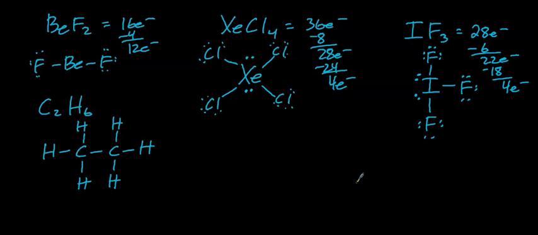IF3: 3 bonds, 2 lone pairs. So this has a trigonal bipyramidal electron geometry. The molecular geometry, however, is not trigonal bipyramidal. We have 3 bonds and 2 lone pairs. So this is AB3U2. The molecular geometry is T-shaped. Hybridization of the central atom: 5 electron groups. So this must be sp3d hybridized.